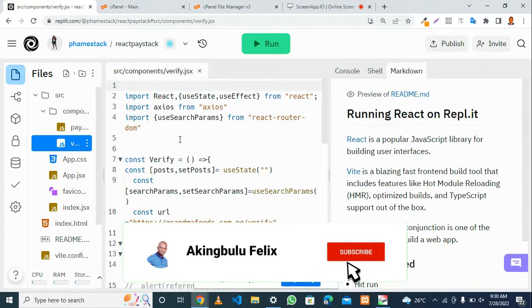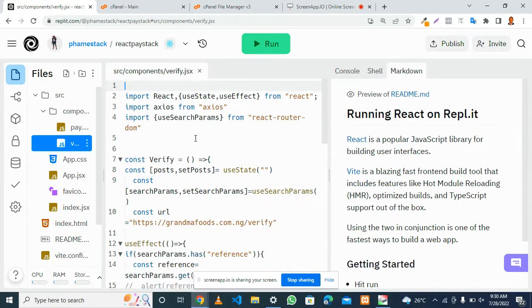In this clip, we are going to see how we can work on our backend to verify the payment made by the customers or the users of our application. On Paystack, this is how it works. When a customer initializes a payment, the payment is expected to be verified so as to know whether the payment is successful or not. We had worked on payment initialization in previous videos, but in this video, we want to work on the backend so as to verify whether the payment is actually successful or not.